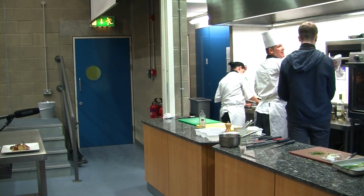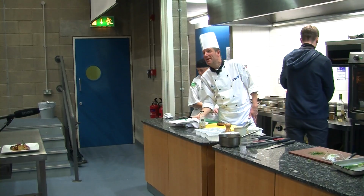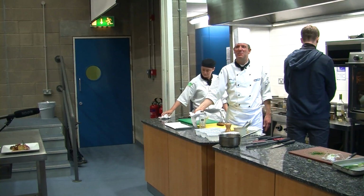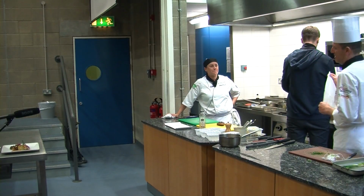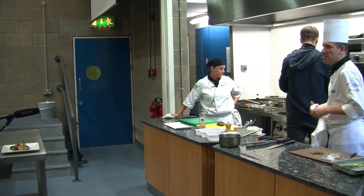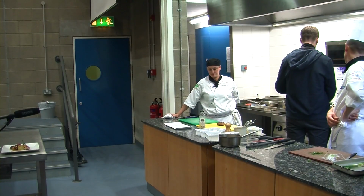Do you remember clean plates, guys? Think of it when you go to a restaurant. You don't want to see fingerprints all over a plate. You don't want to see hair in your food, you know? You don't want to see dribbles. You want it to be presentable. You eat with the eyes as well, guys. It's a big part of eating, but it still has to taste good. Okay.